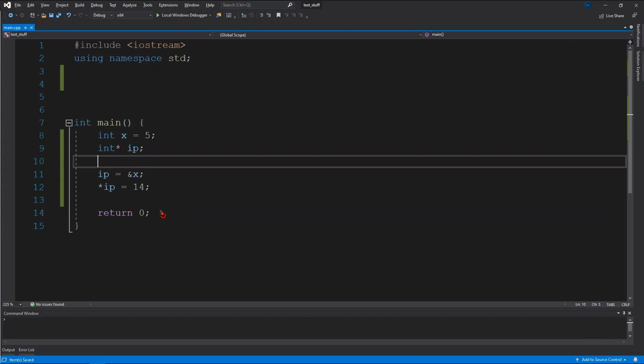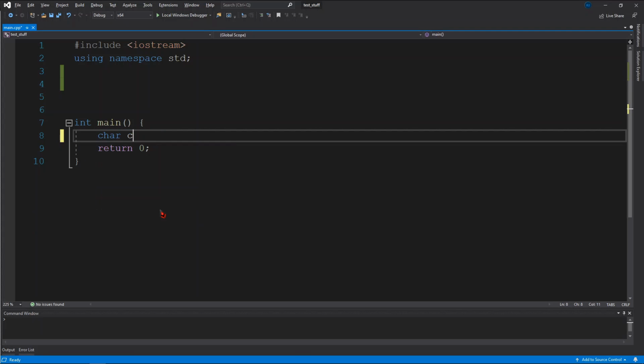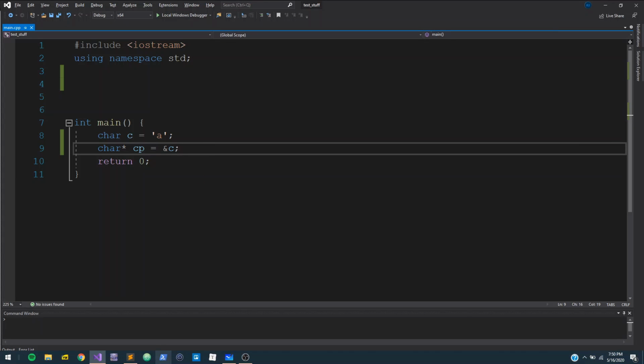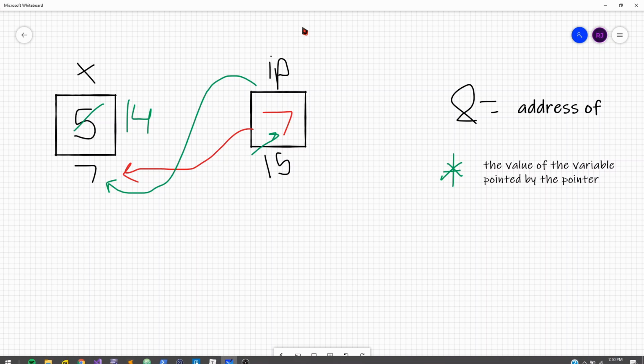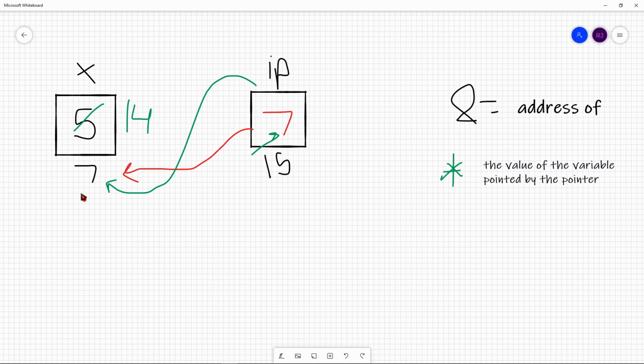So now let's make a character pointer. Let's remove this. Let's make char C is equal to A, right? And let's make a pointer. Again, the first time you put the star, it doesn't act like an operator. It's just a symbol. We do CP is equal to ampersand C. I'm just going to reiterate it, so I'm going to draw the memory model again, underneath here.